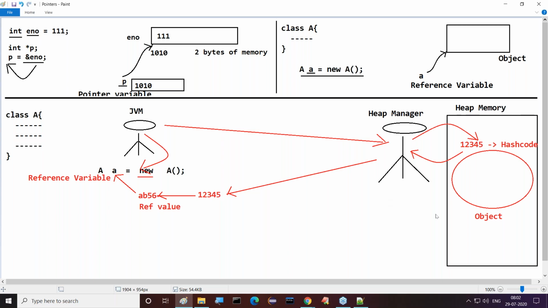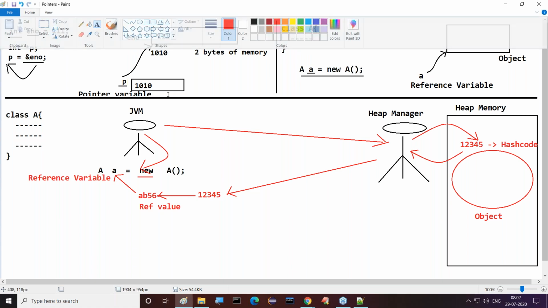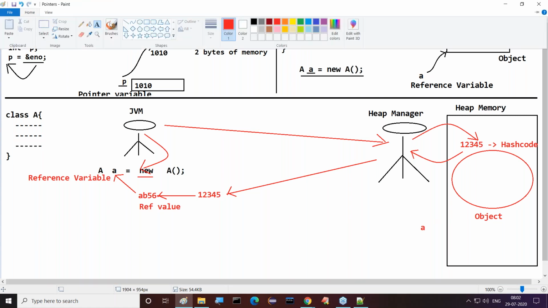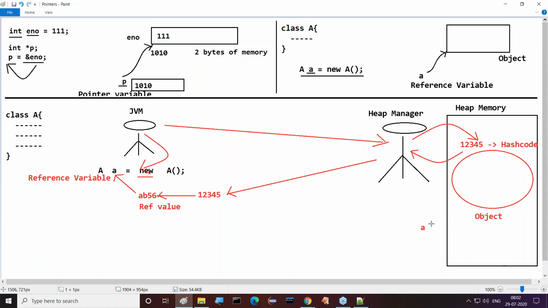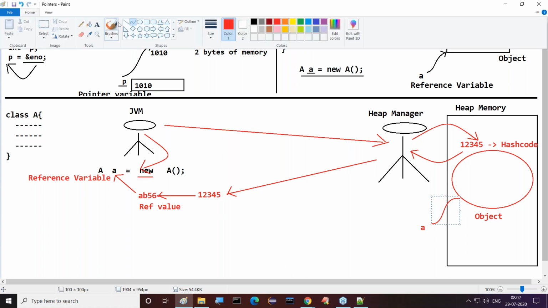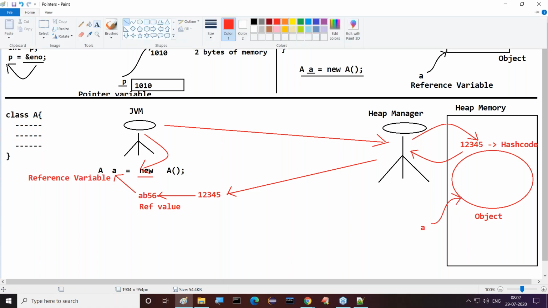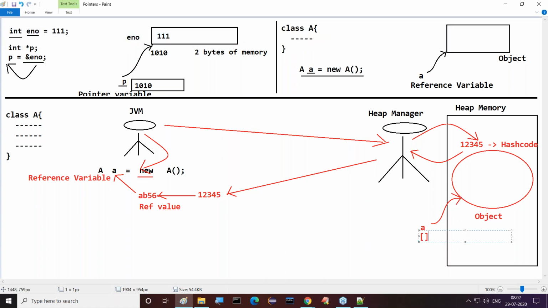But in the case of Java, what happened there? Say, for example, a variable is referring to this block of memory. It's also a block of memory. This variable is referring to a block of memory by storing a reference value of the object, AB56.